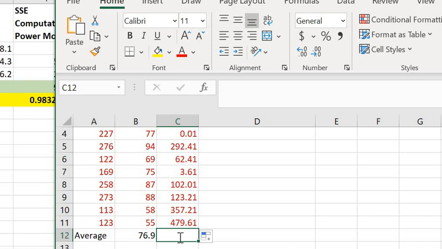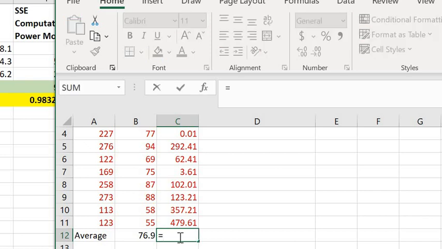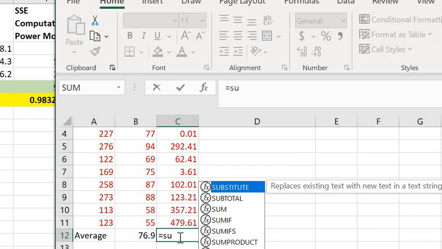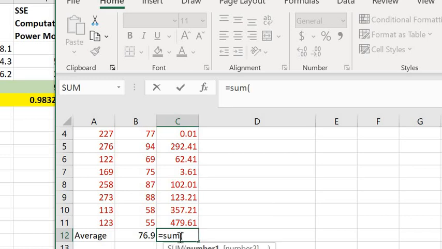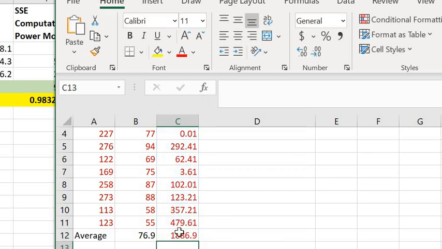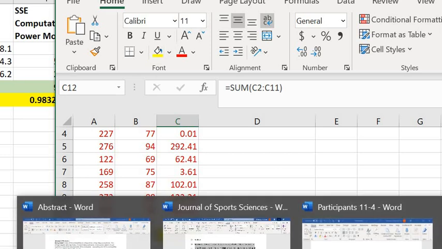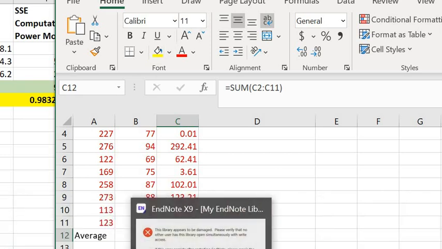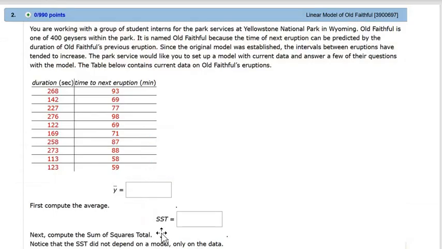Down here, I want to total that up. Equals sum. Sum is the word I want when I want to add everything. C2 to C11. And this right here is the sum squared total. If I go back to the WebAssign problem, I took out the answers, but that's what goes in here.